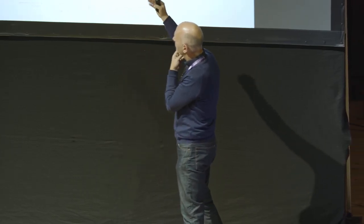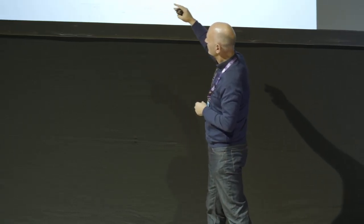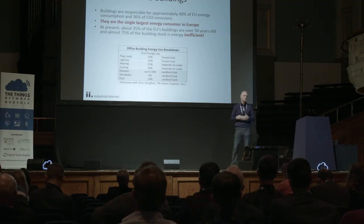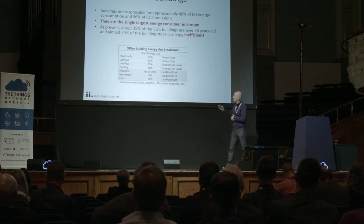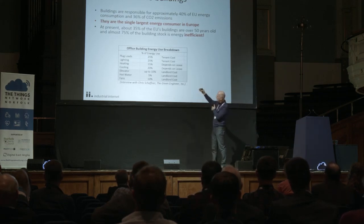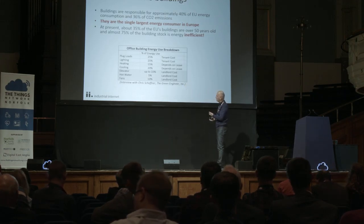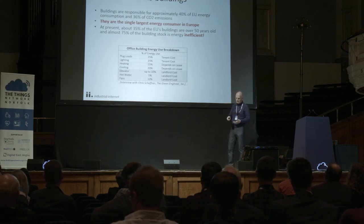These figures are from the US. A couple of things to be cognizant of: first, who's paying the energy bill in the building? If the landlord is, he has absolutely no incentive to reduce your energy consumption because he just prices the bill directly onto the tenant. If the tenant's paying, they're much more up for it. So I want to go through the type of areas that can probably be addressed by LoRaWAN at the moment and see how we might solve that with physical equipment you can buy today.